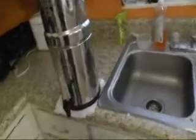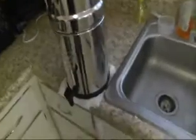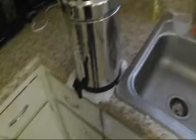Filtering speed, very happy with that. You don't have to let it sit there for hours and hours and hours waiting for the water to slowly drip out the bottom. It's pretty quick with the filtering, so I'm definitely pleased about that. Obviously there's no way for me to confirm their claims on how pure this water is coming out, but I'm happy with the claims. If it does everything it's supposed to do, then that's a plus.